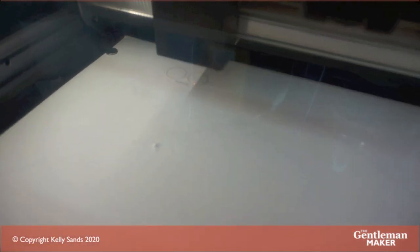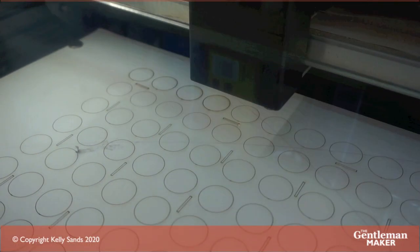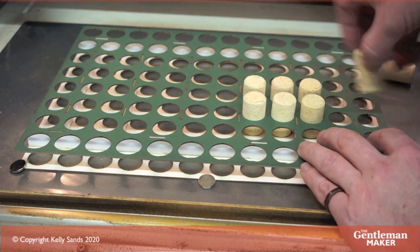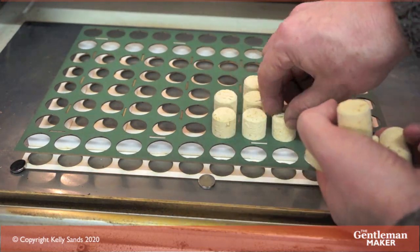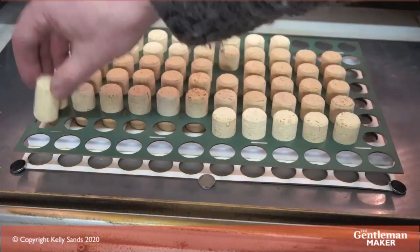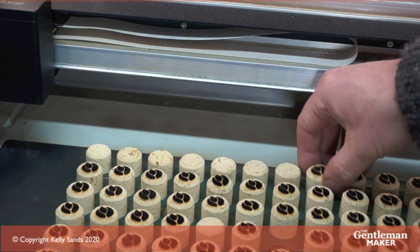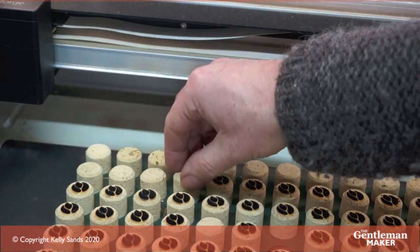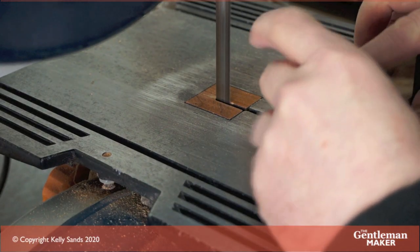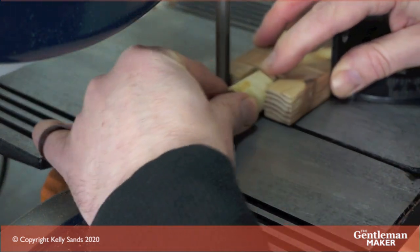Here's the first part of the project. I designed and laser cut a cardboard jig to hold the corks so I could then laser the logo into the end. It is quite possibly the most tedious part of the whole project — putting the corks in the jigs. It took three full jigs to do all the corks. I've lasered the logo in one end; now I can turn them all over to laser the logo in the other end, because each cork would then be cut into two.